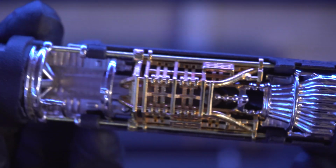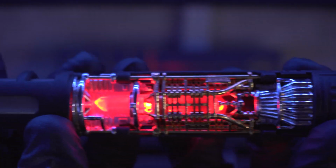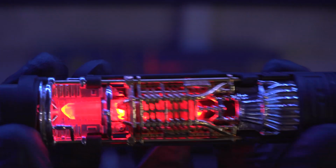On the flip side, you have the crystal chamber. Might as well fire this guy up so you can see it real quick. It's about a 2.5 inch long double pointed quartz spear in there.